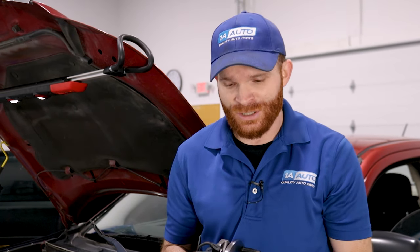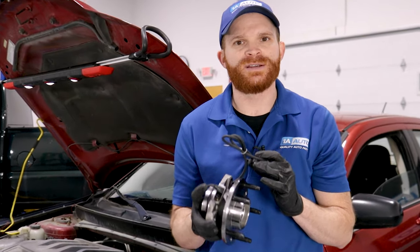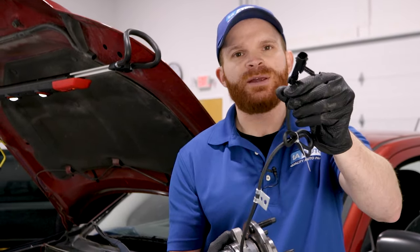You might also notice an ABS light that comes on your dash. If you pull that ABS light, it might give you a code saying you're having an issue with one of your wheel bearings. This little wire right here is your ABS wire. You might also notice, if you jack up the front of your car and check your front end, though nobody really does that unless they feel they're having an issue.